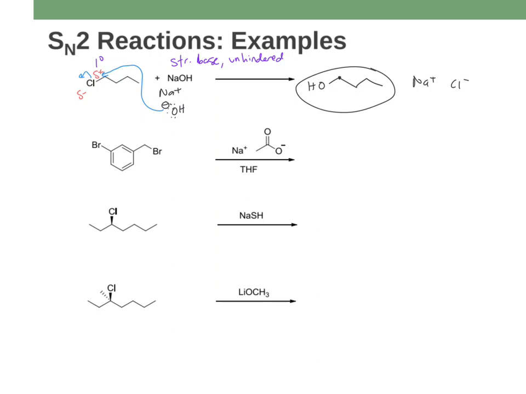Now, if I look at the second one, and this is actually a good time to pause. Why don't you pause for a second and see if you can do these last 3. One of these is not going to do an SN2, but the other 2 will. So why don't you pause for a second, see if you can take a crack at the last 2 and draw the products for them. Okay, hopefully you paused, looked at these.